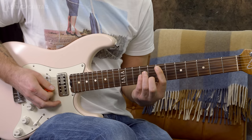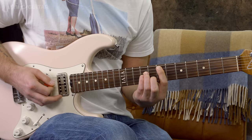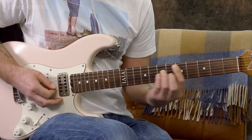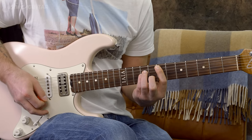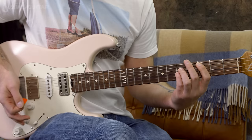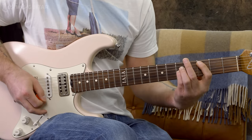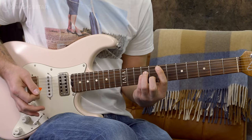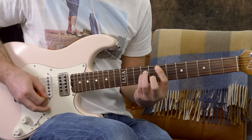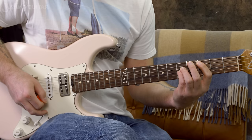When we come to the E minor, we have one and two and three, four. So one and both downs, slide the chord down, and then play on the D. Sometimes I feel like I'm doing a little bit of a mute there. One and two and one and. There's a little bit of mute during the transition, but other times, if I leave it off, I hear the chord glissing down a little bit.